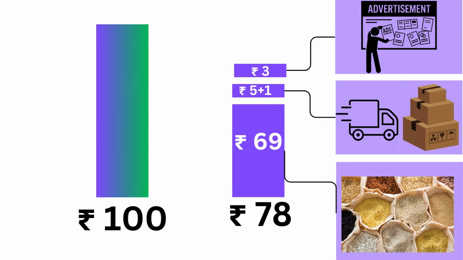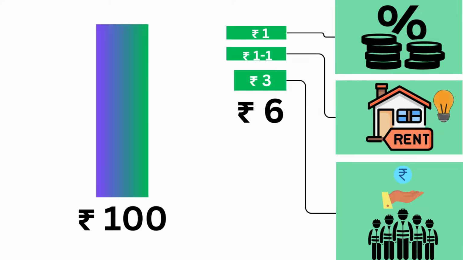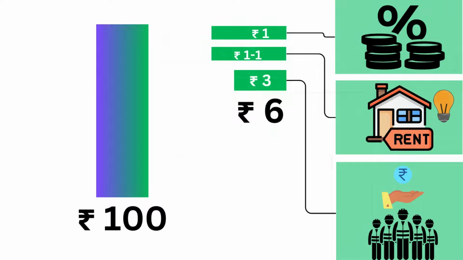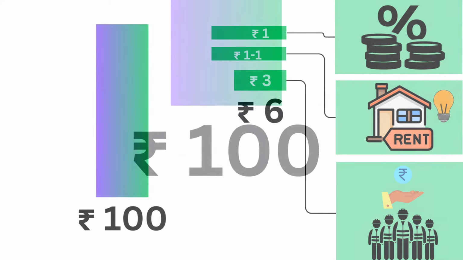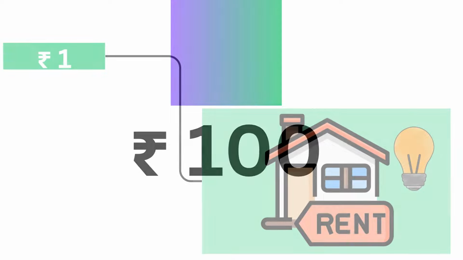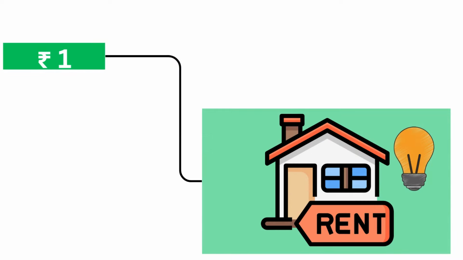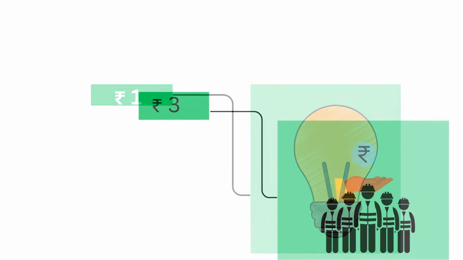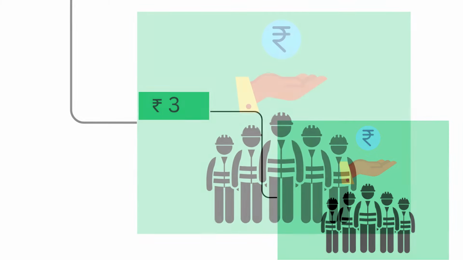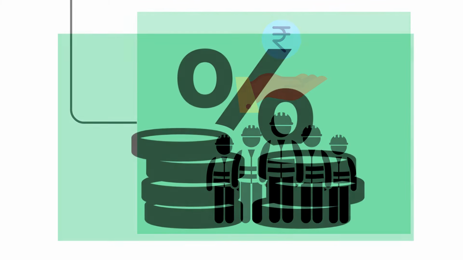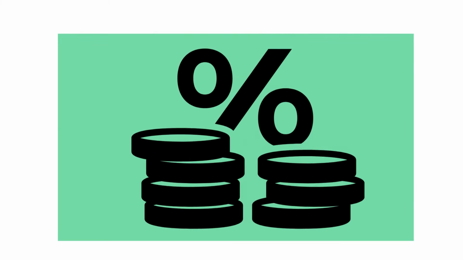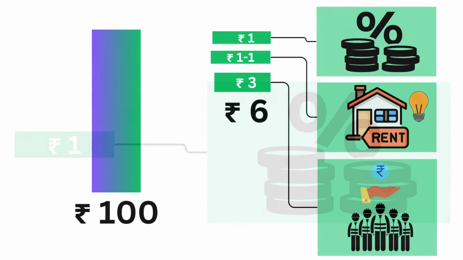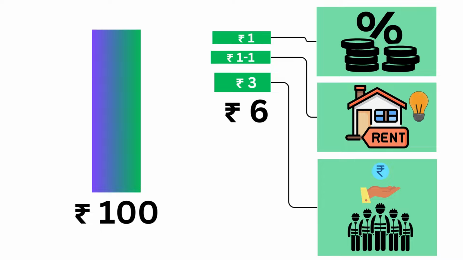unit of millet rice. Now, let's look at the fixed costs that stay the same no matter how many units of millet rice you sell. When you sell a unit of millet rice for 100 rupees, set aside 1 rupee for renting the factory space and another 1 rupee for utilities like electricity and water, and up to 3 rupees for paying your workers, in case you are hiring external labor. If you take out a loan, include an additional 1 rupee for the interest you have to pay. All this adds up to around 6 rupees of fixed costs for each unit of millet rice.